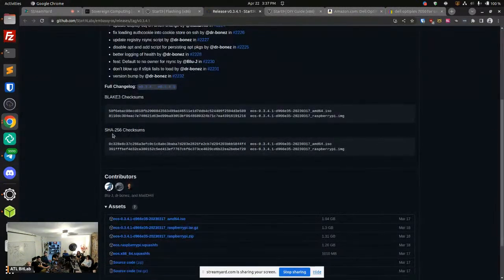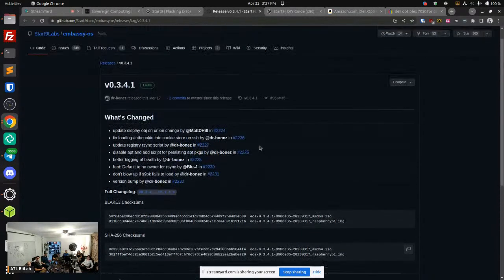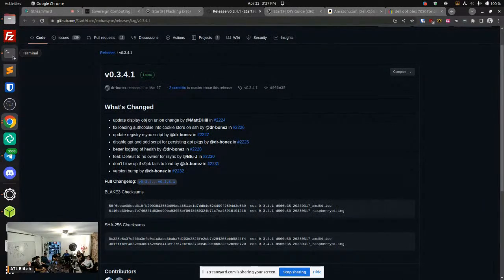Here are the SHA-256 checksums of the different files. They have the Raspberry Pi file, then they have the AMD64, which is the file we're going to be using.